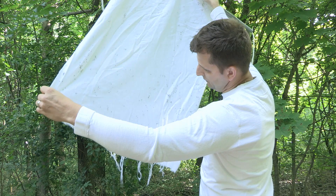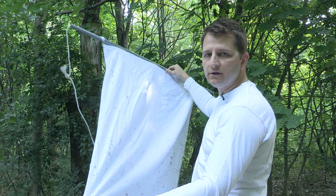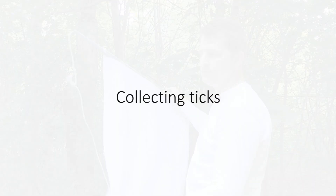As you'll notice on the one I have here, I went through a patch of burr, so it's gotten quite dirty and that can make it hard to see. That's why when you're out, it doesn't hurt to bring extra material with you. If it gets too dirty or too damaged, when you go to the next site you can use another piece of material. If you're in areas where you're not sure if there are ticks, I always recommend using a new piece of material for every new site. That way, if you find something, you know it's from that site and not one you missed from a previous site.